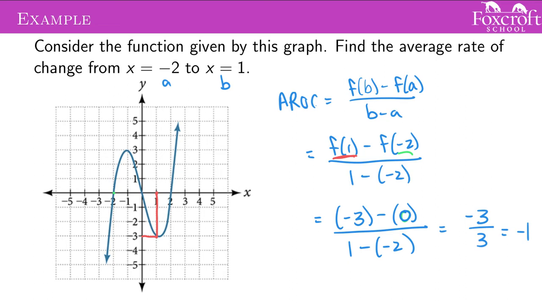All right, here's where the simplified version of the average rate of change is going to come in. What am I doing? I'm finding the change from the -2 point, which is this green point, to the positive 1 point, which is this red point there. And if you look at the formula, I'm using the y value at 1 and the y value at -2 on the top. So these are my y values. On the bottom, I'm using my x values. We have another formula that uses x and y values, so it looks like this.